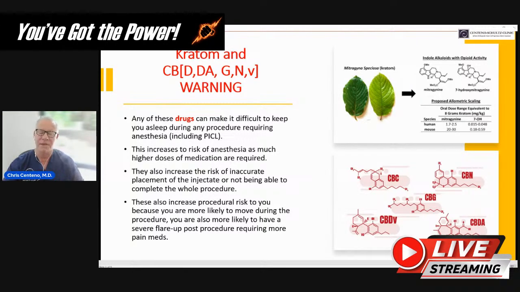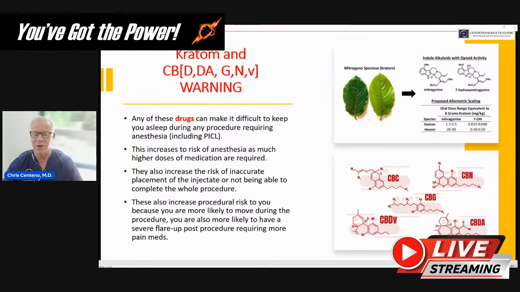And in addition, all of these CBD derivatives likely also do the same thing or act similar to THC in that they increase the amount of medications that we would need to use. So at the end of the day, just making sure that everyone understands this, we're going to now start to put this in our paperwork because this is becoming a bigger deal. What makes me wonder is how many patients we've seen over the last year or so that were taking Kratom without our knowledge. And as a result, we had a very severe issue putting them to sleep and keeping them asleep.